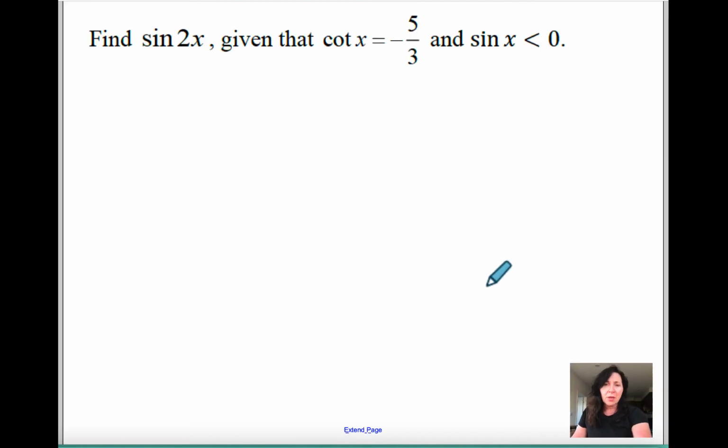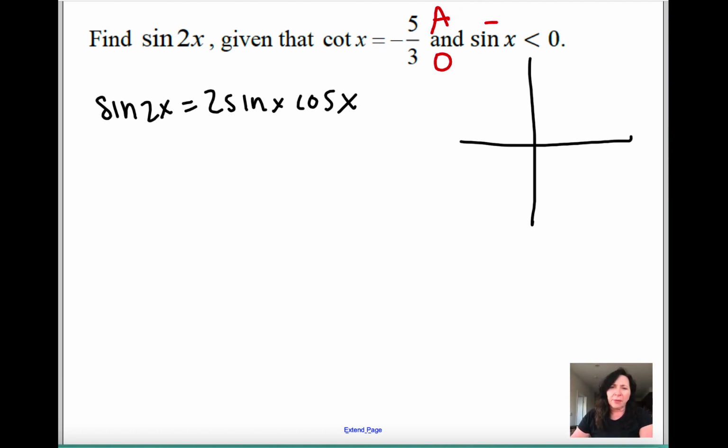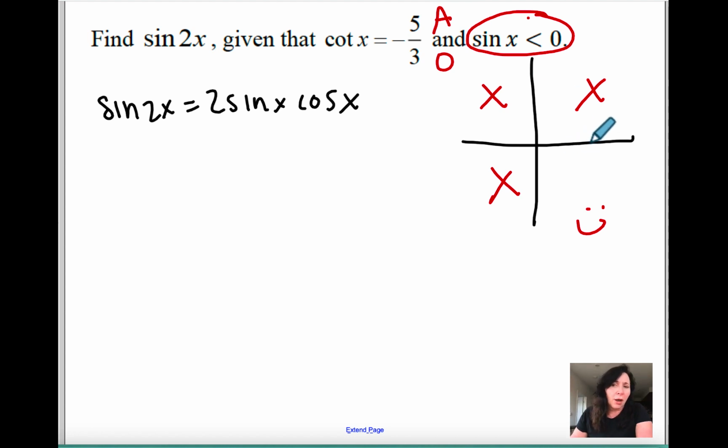Okay, good. So for this one, this is another identity, sine of 2x. So sine of 2x is equal to 2 sine x cosine of x. And for this problem, we're going to draw the graph. We've got cotangent; tangent is opposite over adjacent, cotangent, adjacent over opposite. And so I got to know what quadrant I'm in, though, because that's a little tricky. Cotangent is negative. Where is cotangent negative? Not here, not here. Also, you have to satisfy this requirement, that sine is negative. So of the remaining two sides, the only place that sine is negative is here. So this is also out. So when you draw your triangle, it's got to go all the way over here and bring that back up, okay?